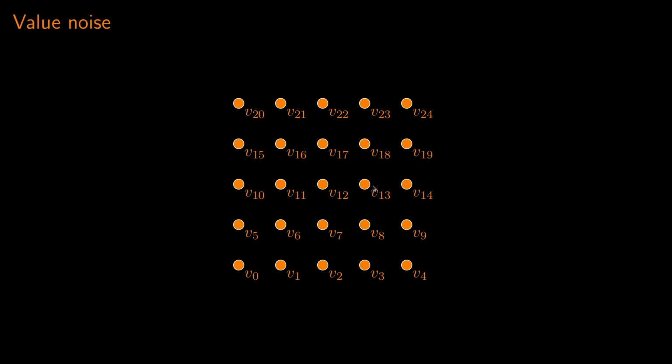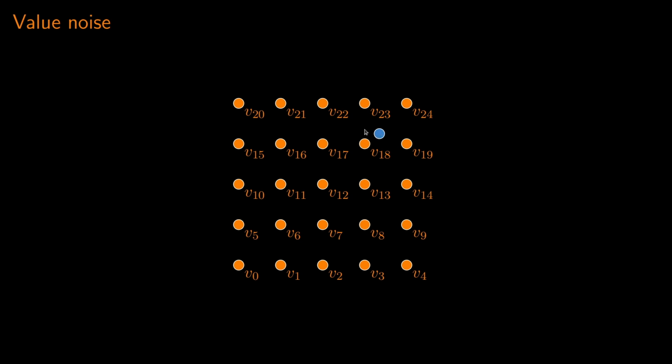Right. Okay, so in the case that we have multiple squares, if we want to make our value noise more interesting, and in fact we can have as many squares as we like, depending on the level of detail that we want to achieve. So in this case, we've created a 5 by 5 grid with, of course, 25 points from V0 to V24. And the way this works is that we have some arbitrary point at which we want to compute the value, here indicated in blue.